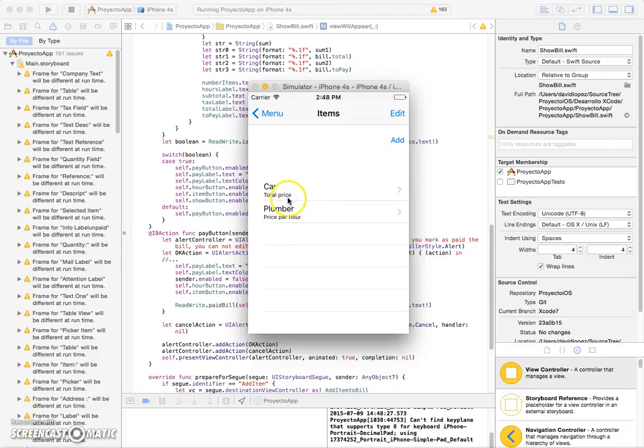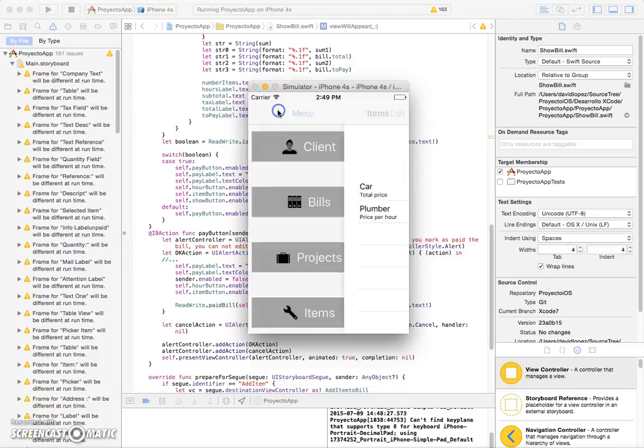Okay, and we can see the details of our items. The first item is the car, description Porsche, and charge by hours is turned off, and the item price, total amount, is 5,000. Okay, and plumber is price per hour. We can see the details. Click on it, and plumber, no description. This is by hour, turned on, and hourly rate is £6. Okay, the items section is done. That's cool. Perfect.